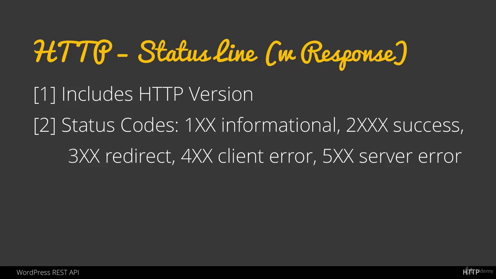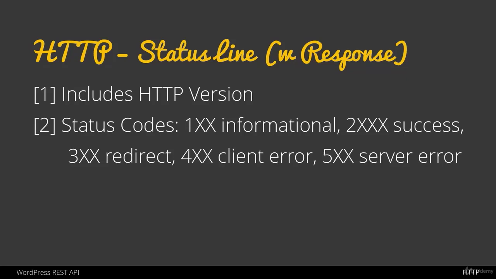And there are 5 different general categories of status codes. 1 are informational, 2 like 200 success. If you've ever seen a 301 redirect, this is referring to the status code or the status line that's sent. 404 error or client error, you hit the wrong URL. There are a whole bunch of these. You have 400 through 499, not every single number is represented, but there are quite a lot, and 500 server errors. You can see a link in the video notes to get a really good reference for all of them that are possible, but there's going to be probably a handful of them that are most common that we'll deal with.